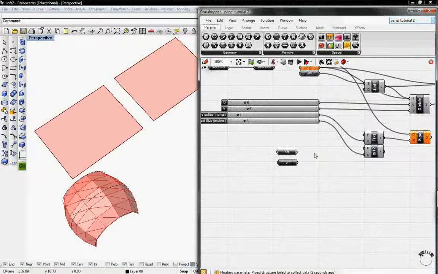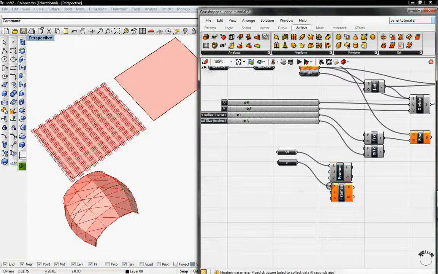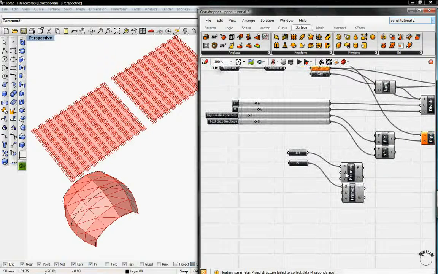Next thing we need to do is divide our surface into frames so we can lay our objects or panels onto that surface. So we'll go to Surface, go to Utilities, and grab the Surface Frames. And we need two of these. And we'll input that into the surface. By default the U and V are 10, so there will be 10 segments, not 10 frames. So we need to subtract 1, because when we input our U and V, we want it to be 5 frames, not 6 frames.